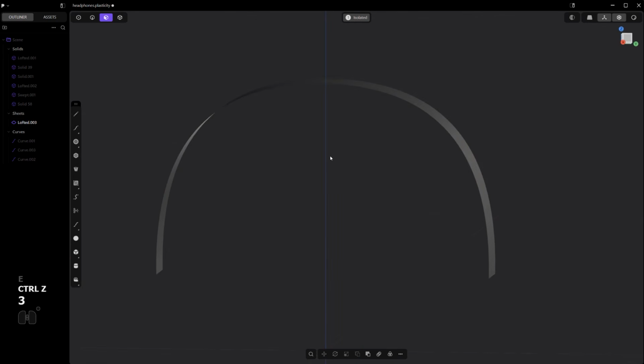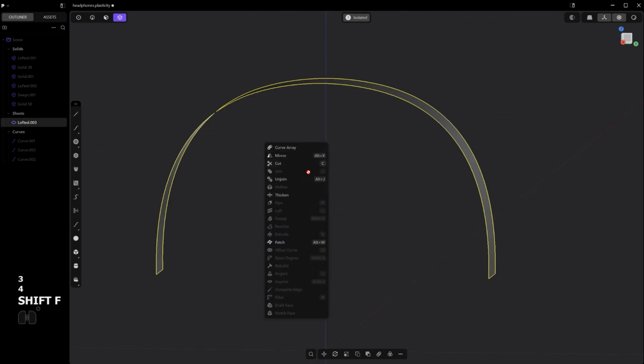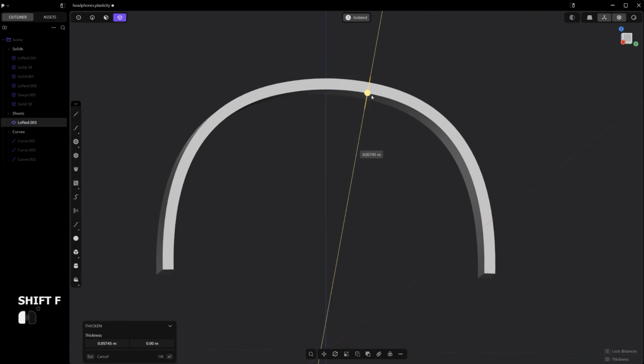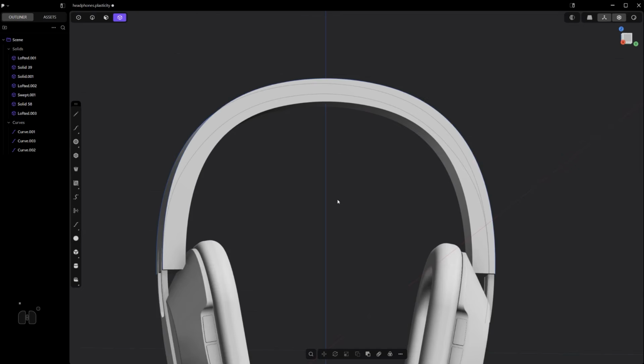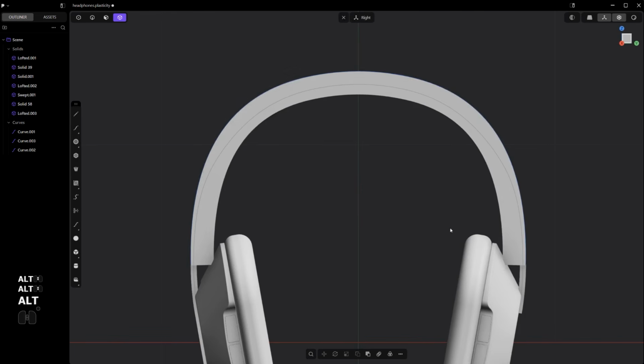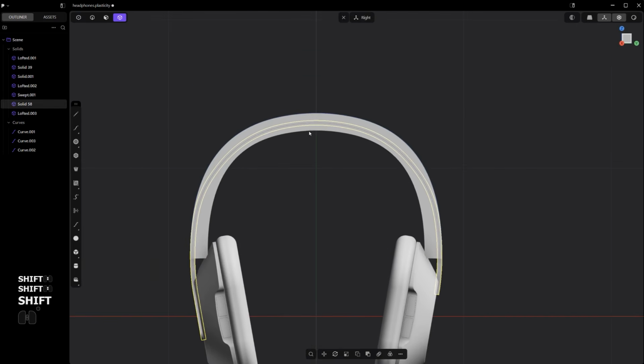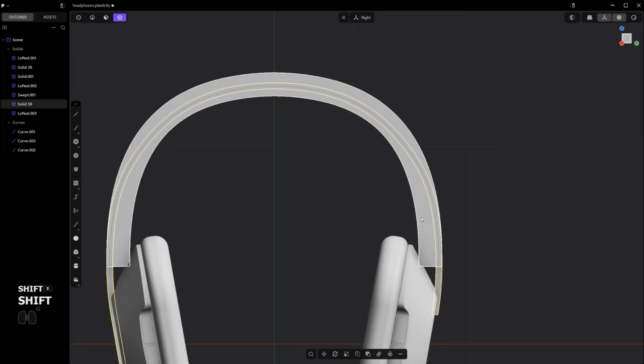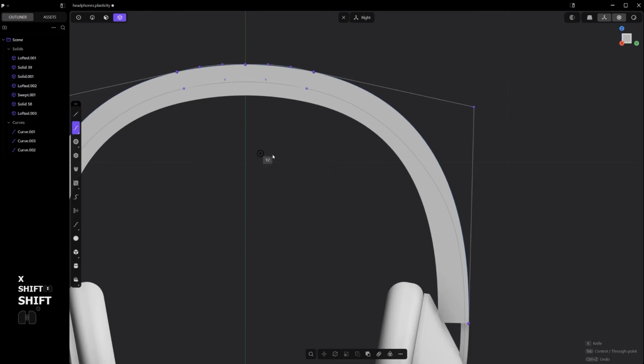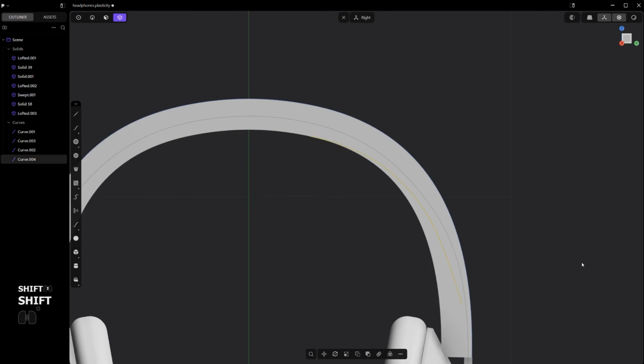Okay, never mind. In this case, we're gonna thicken this. So Shift F and thicken. There we go. Let me just go back. And now we're gonna have to kind of adjust this, right? So Alt Z so we can see that. So now this element goes here, and this one I want to kind of end here as well. So we need now another curve that's gonna be aligning from here to the outside of this, I mean inside of this thing here, right? So let me see that.